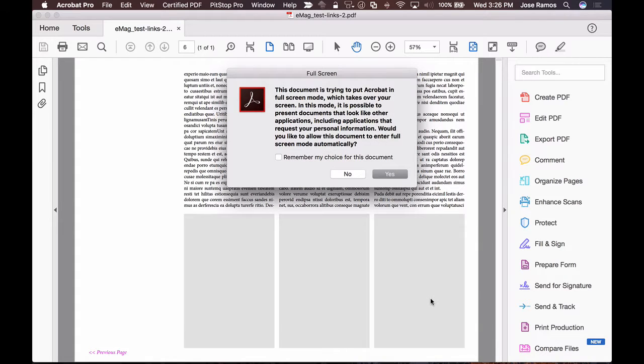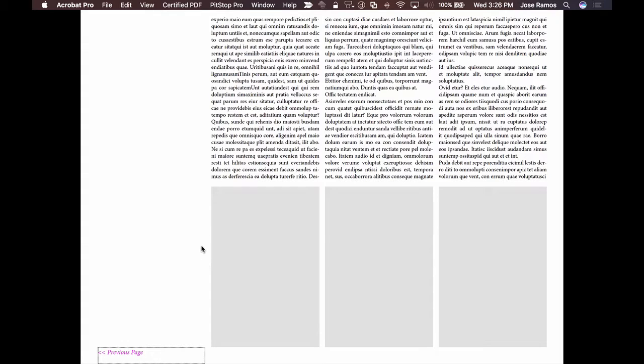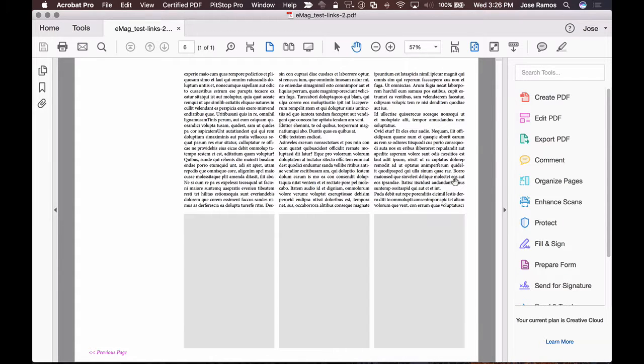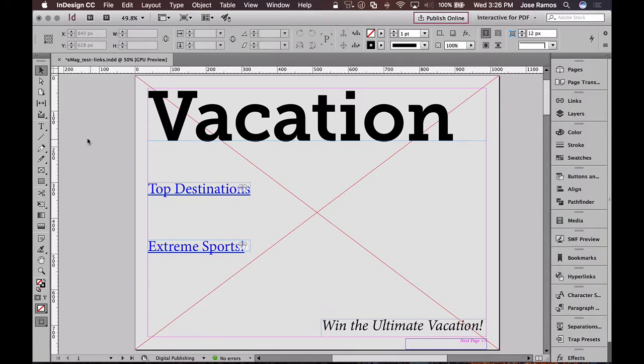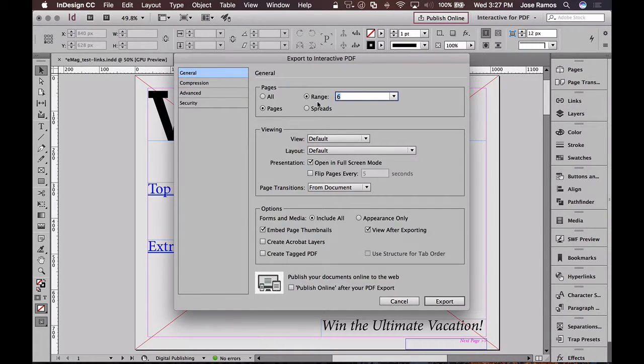And here we go. It's going to ask me if I want to open in full screen mode. Sure, why not? And guess what? I'm in the wrong page. So let me just go back here. What happened here? Huh. Something's going on here. So I'm just going to escape out of that. I'm going to take a look at, this is just one page. So I actually made a mistake, which is hard to believe, I know. But I'm going to export again. Replace that one. And here is the problem. I want all of the pages to be exported and not just page 6, okay? Does that make sense? Of course it does. Open in full screen mode, yep, that looks good, and let's export it and try it again.